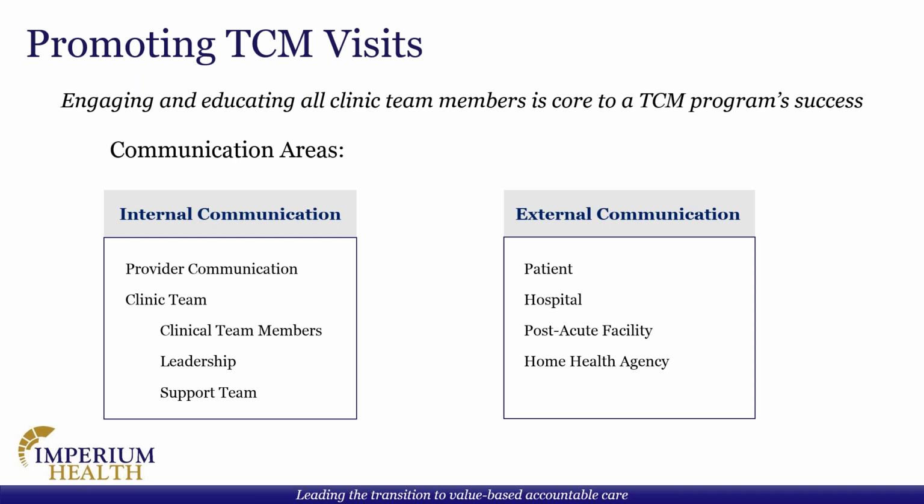Our local hospitals make such a difference in terms of making or breaking a transitional care management program. Now, there are some other components that may help getting discharge notifications, like a state HIE, but one of the most important things you can do is best engage your local hospital so that they can send those discharge notifications to you directly. Or maybe even start to think about how can we notify the providers or notify those primary care providers before the patient is even discharged, so that the clinic can start to prepare and get a game plan for how can we best support this patient.